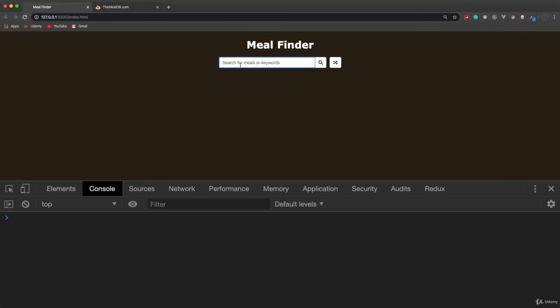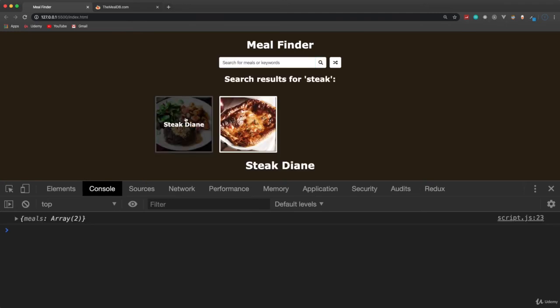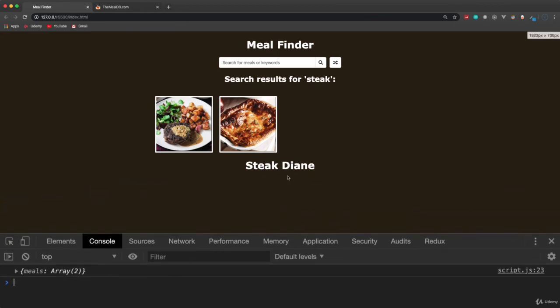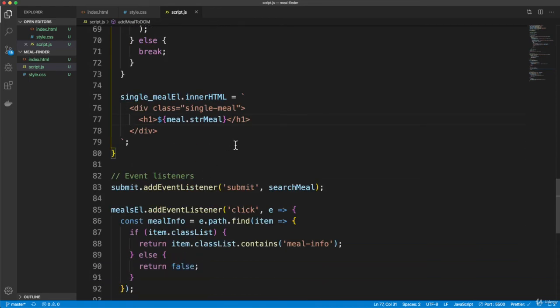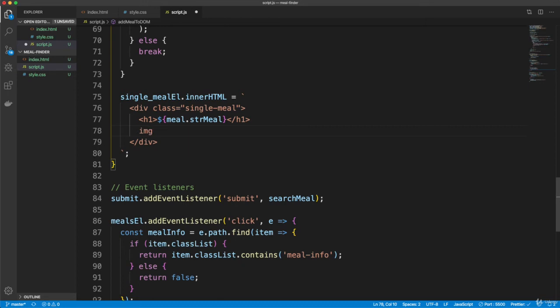So if we search for steak and click on one, and there we go, we get the H1 because that's all we've output up to this point. So let's go ahead and do the rest here. So underneath the H1, we're going to have an image. Keep forgetting I can't use Emmet.